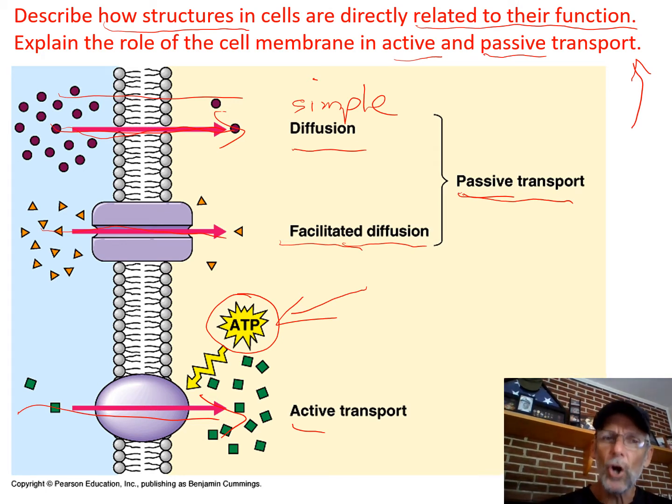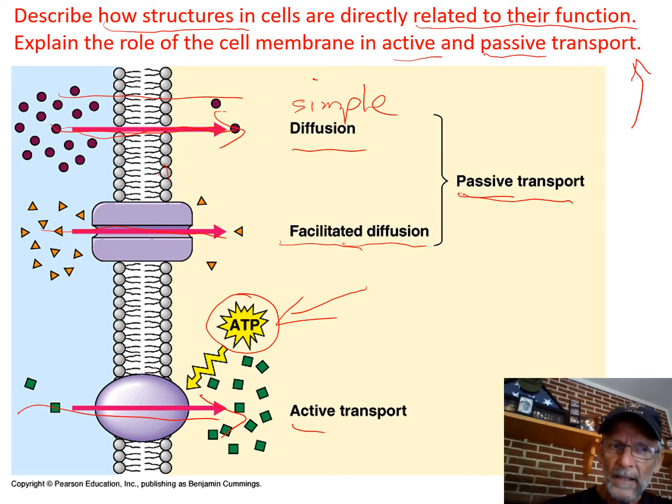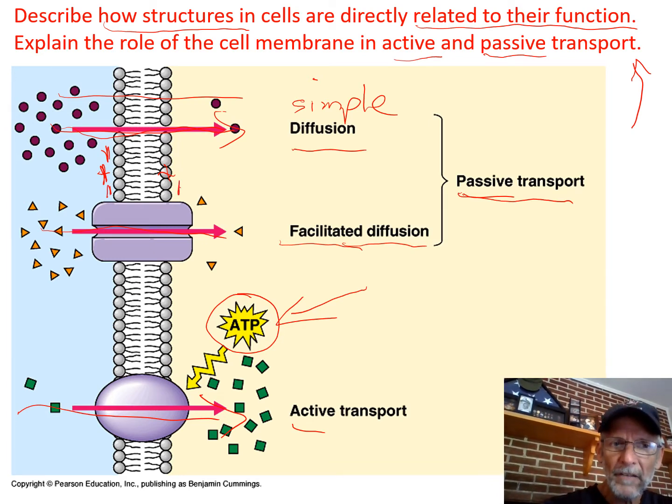What's going to be the difference whether something can get through the bilayer or needs the help of a protein? Charge. All these things are going to be small, but the charged ones are going to have trouble getting through the membrane because remember, these phospholipid heads are negatively charged. If you're a negatively charged thing and you get close to here, you're going to be repelled by it. If you're a positively charged thing, you get close to here, you're going to stick there. You're not going to go through very easily.